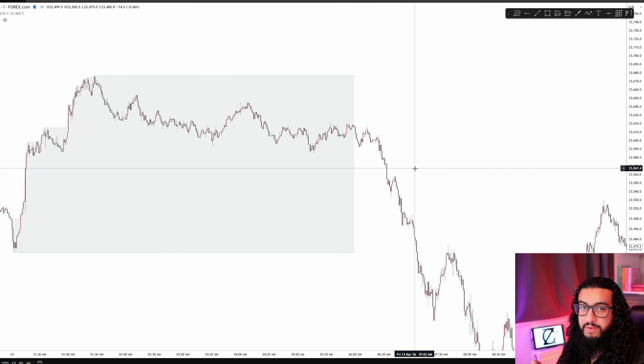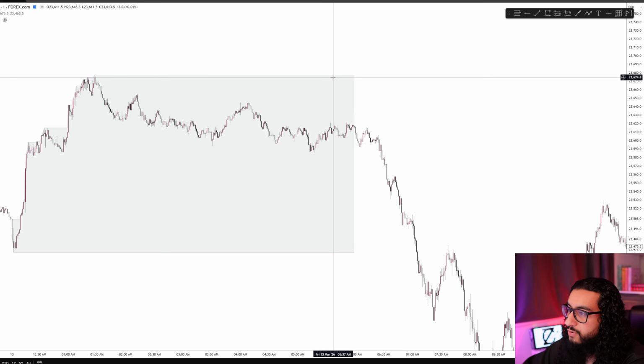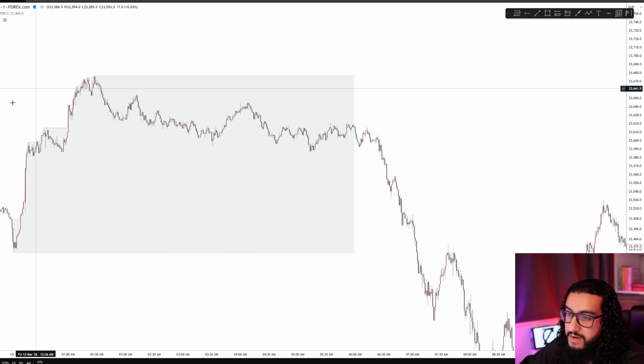Now, this is just based off the 1 minute time frame. There is a plethora of things you could use to get more confidence on this trade, but I'm only going to be focusing on the 1 minute time frame. The reason for that is because a lot of people think the 1 minute time frame is all noise, is nonsense. No, the 1 minute time frame is so flipping crucial. I use it all the time, and I've got over $1.4 million in prop firm payouts by using the 1 minute flipping time frame. So we got the Asian range done.